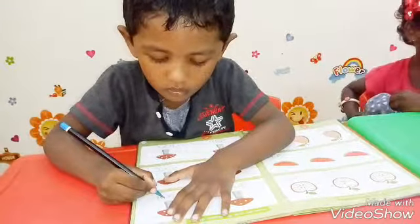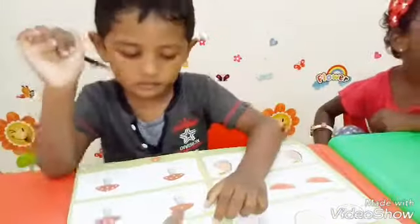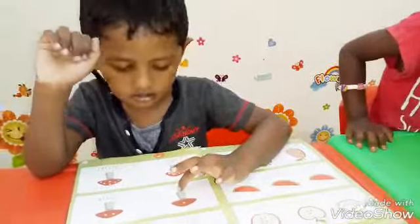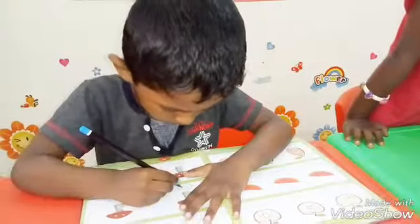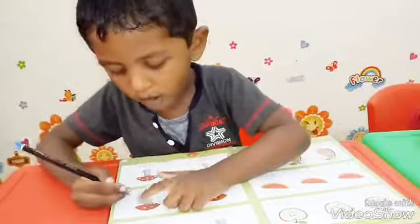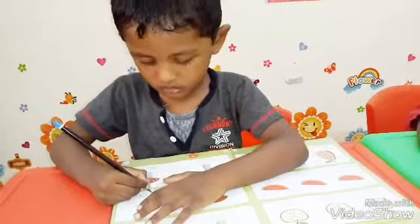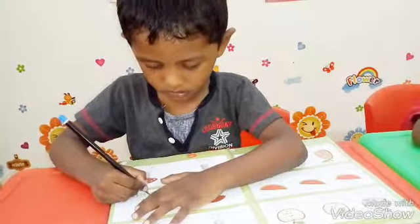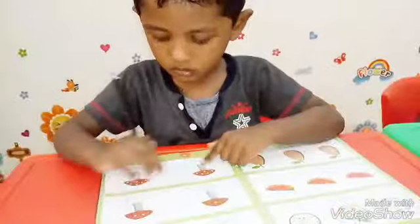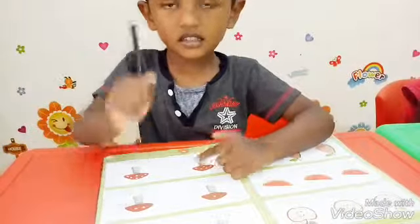Sharma, listen here, Sharma. How nicely you are doing! Look at my one's book. What is this? How many dots? One. What is the number one? Very good, circle it! Can you count the dots here? Very good! What is the number two? Very good! Can you count number two in your turn. What is number 5?